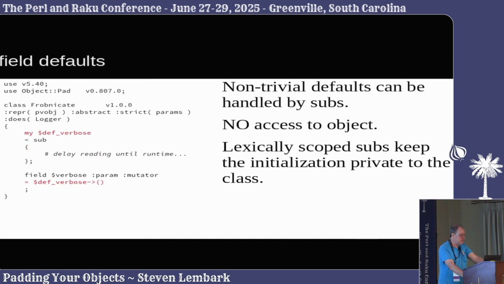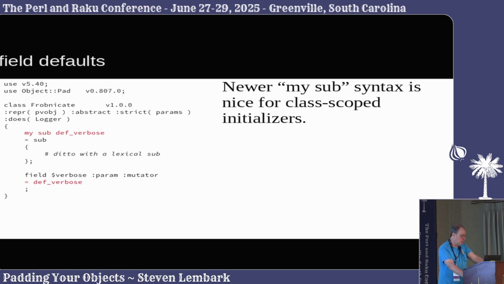If what I have is a little bit more complicated, I can create an anonymous subroutine. Basically, that acts like a private method, and I can say, fine, whenever you have something, if it doesn't have a value, execute the default verbose function. Or I can have a my sub, which is newer, and I can say equal to call this function. This is a pretty nice way to do it because then anything more complicated than setting it equal to 1 is put out, but you know that it's somewhere in the class. You can find it. It's not going to be scattered all over the universe. People see how this would work?